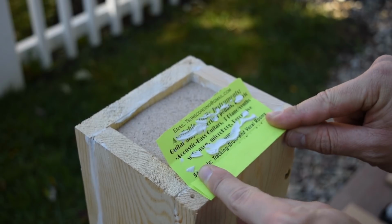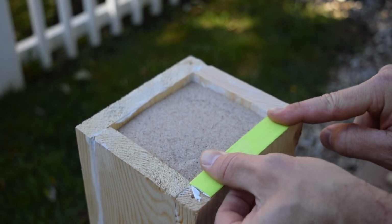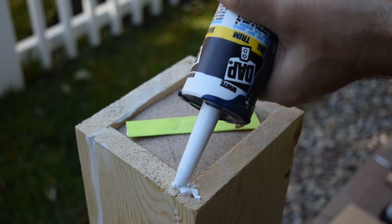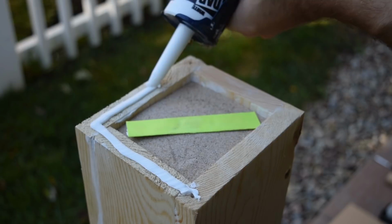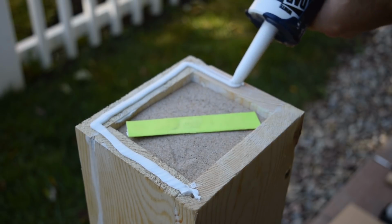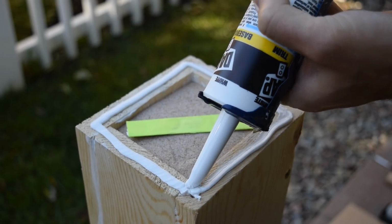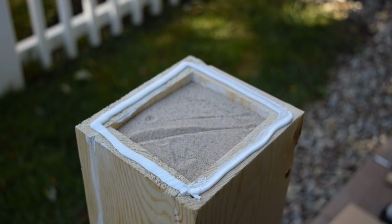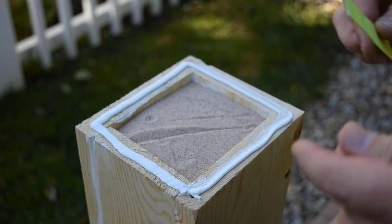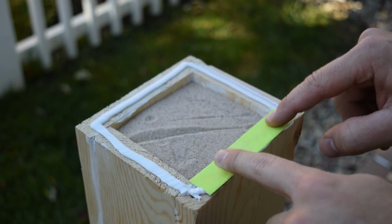And now I'm just folding it back up, all glued together. And then finally, I can use the caulking to go all the way around the edge of our post and just really seal this up really well. And once again, you probably don't want to go light on the caulking, and make sure if you put down your shim that you caulk not only the bottom of the shim, but also the top so that there is no space for the sand to escape.